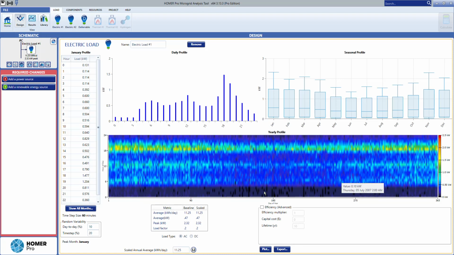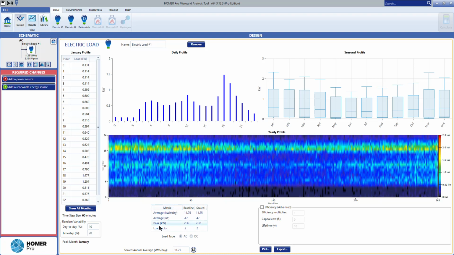Okay, so as I said, if I keep my mouse at this point, it shows that it is 25th of July, 2007, which is like an example. I guess this load was taken from a specific date, and then it also shows the value of that load, which is, for example, in this point 660 watt.